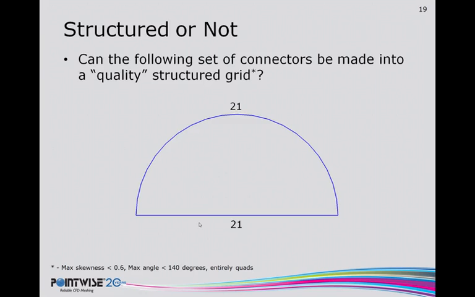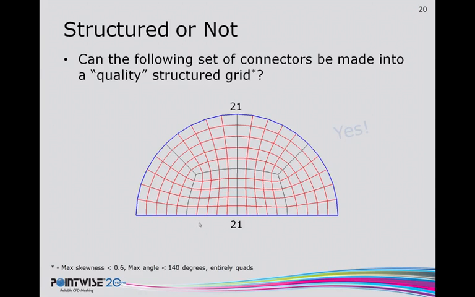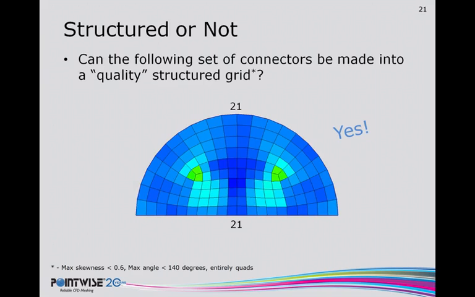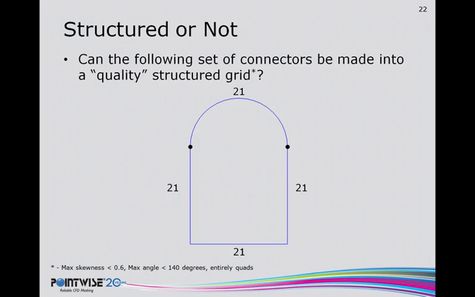Similarly, you might be faced with a domain that looks like this, where you have kind of this half-circular geometry. And you might think, okay, well, if we can put a good structured grid on a full circle, we could certainly do one on a half circle, and indeed you can. Again, it follows the same pattern. You can introduce internal topology here, and you essentially wind up with a result that closely resembles that OH topology we saw before. Now, if we look at the skewness, you can see again that we have very good quality cells throughout.